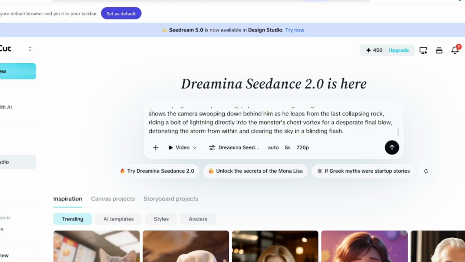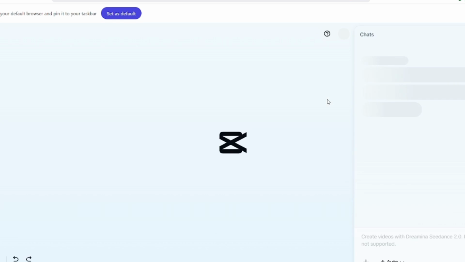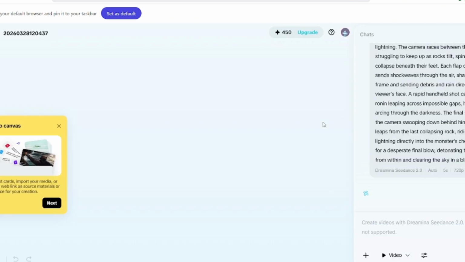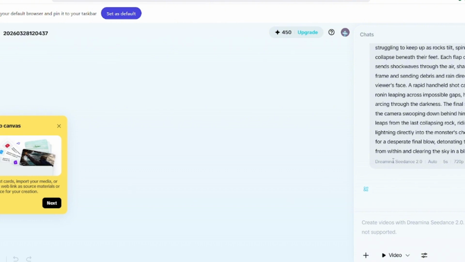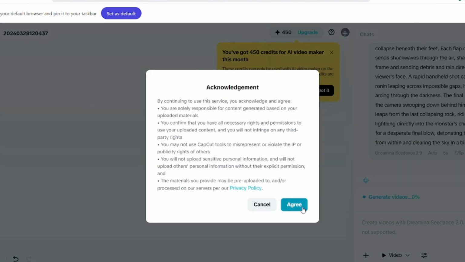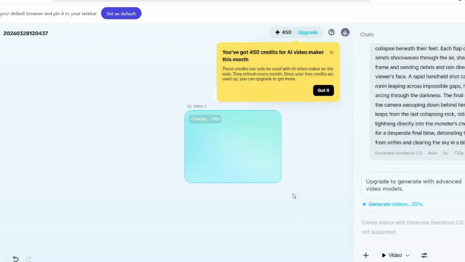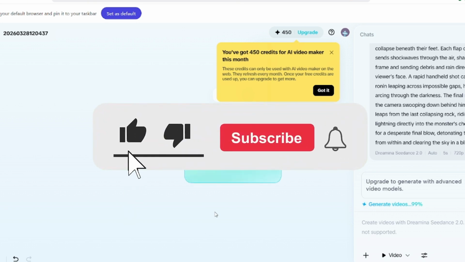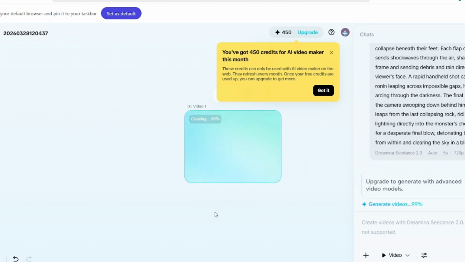You also need to make a brand new account, because if you log in with an existing CapCut account, that CapCut account is already registered to an account in the US. But if you're already in Africa, Thailand, Brazil, then you don't have to worry about that, because your account is already tied to that already approved country. After you make that brand new account on the virtual private network that is tied to Thailand or Africa, you can sign up to CapCut with this new account, and then you have to purchase some credits to operate Seedance 2.0. As you see here, you see me logging into CapCut and doing it.